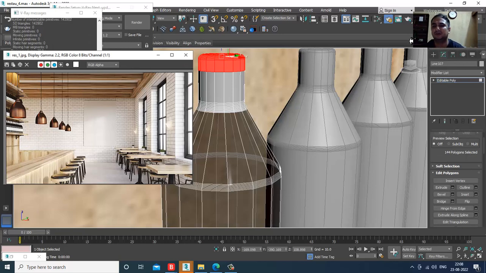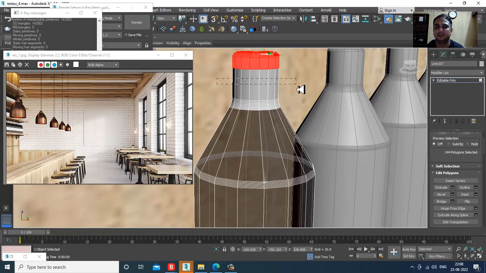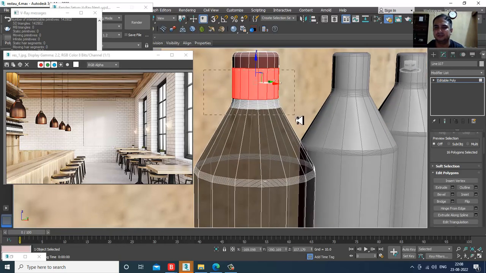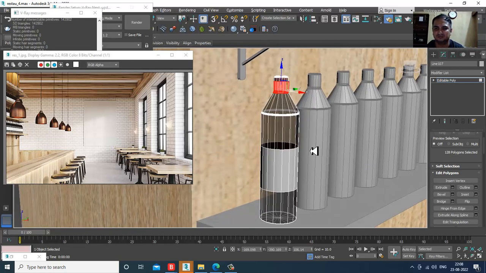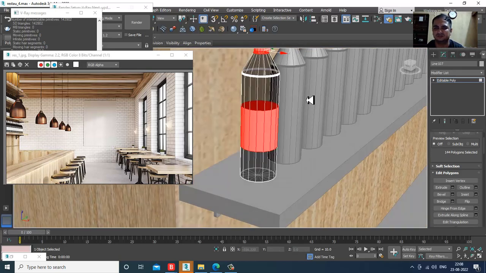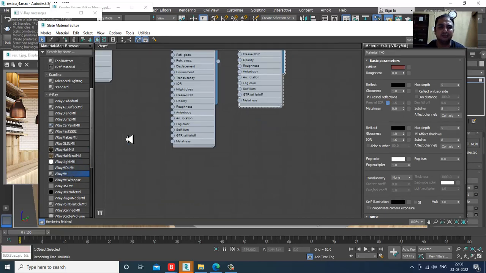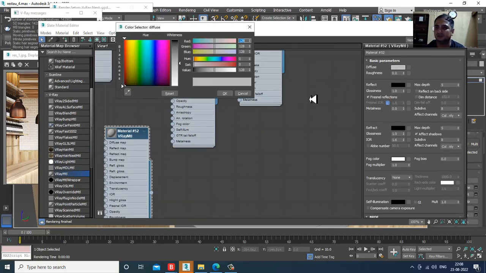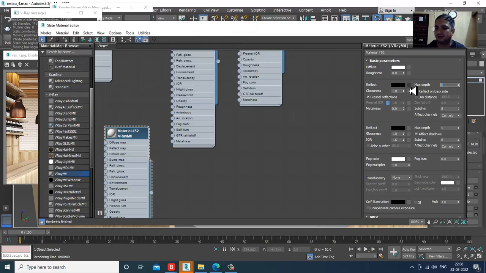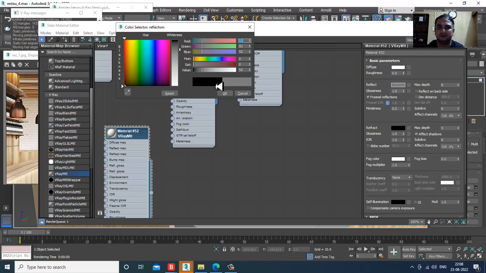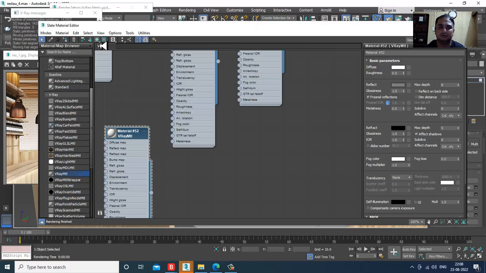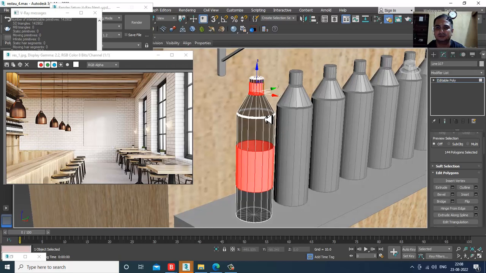The rest of the part I'll be doing is selecting this stuff and this stuff, again going into the V-Ray material, and assigning a white color with slight reflect. That's it.